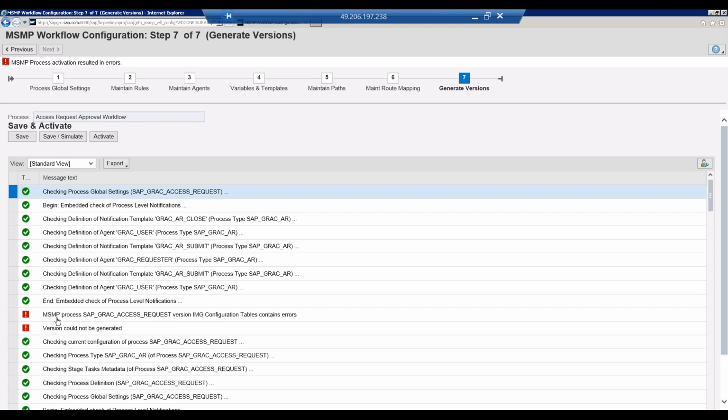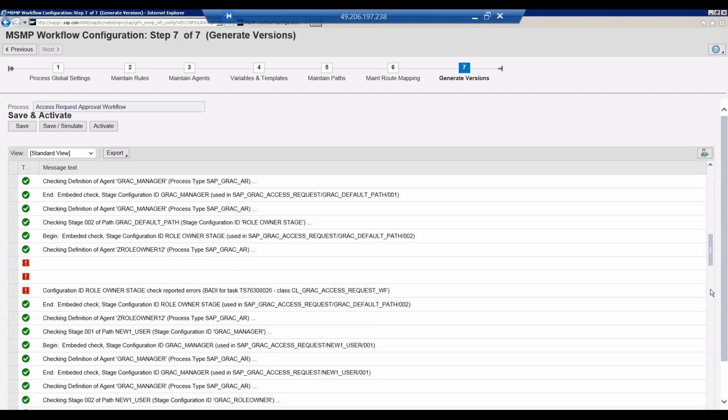Okay, so MSMP process version configuration table contains error. What are those errors? Configuration role owner stage reported. Okay, I'll delete that also.